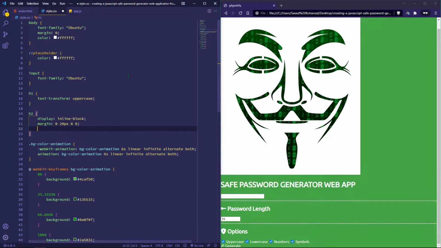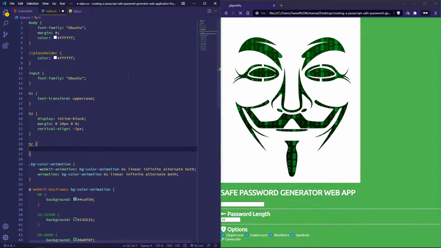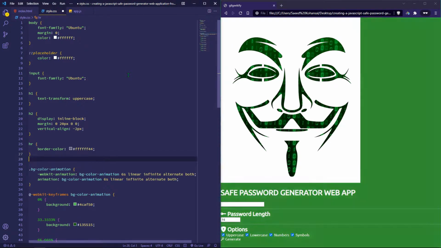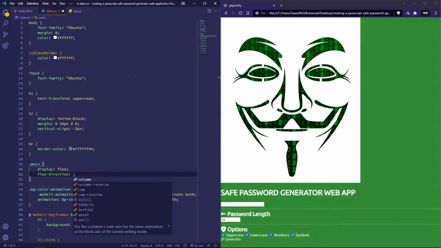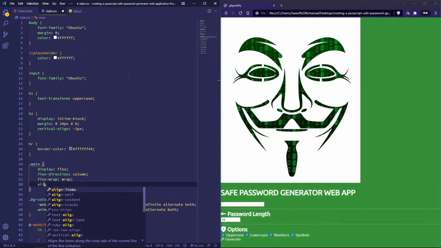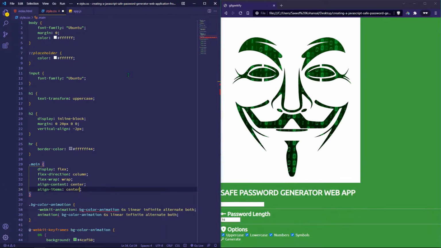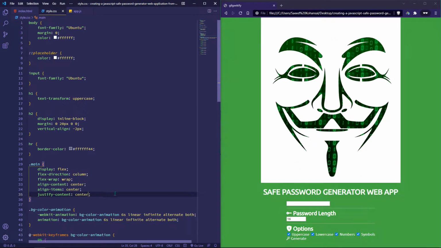Changing position of h2 tag. Changing color of HR tag. Changing position of elements using CSS flex.